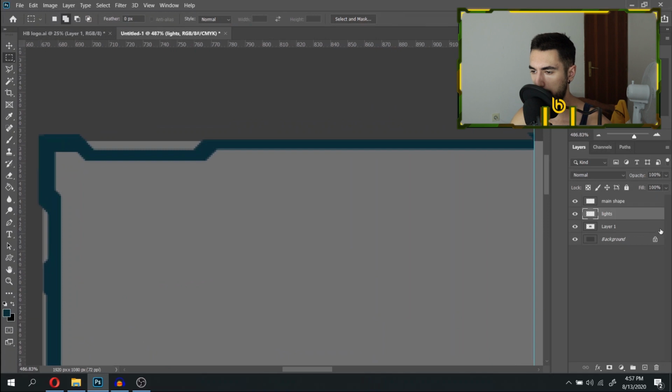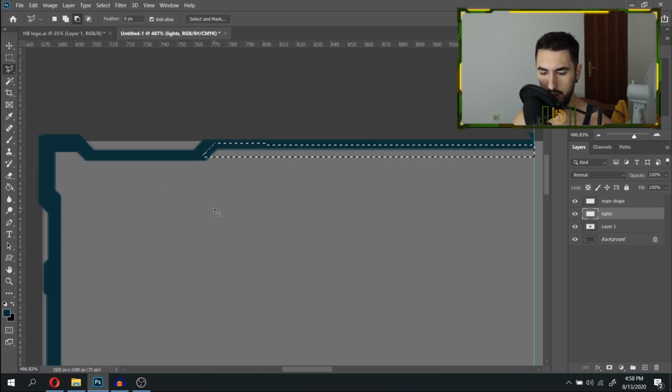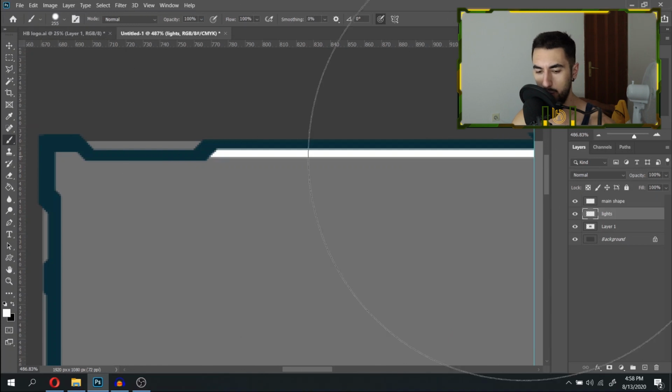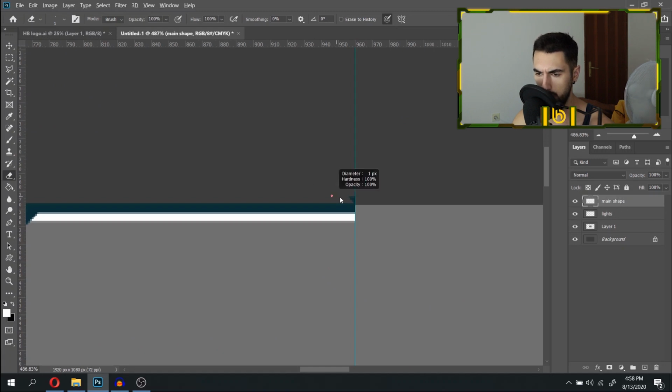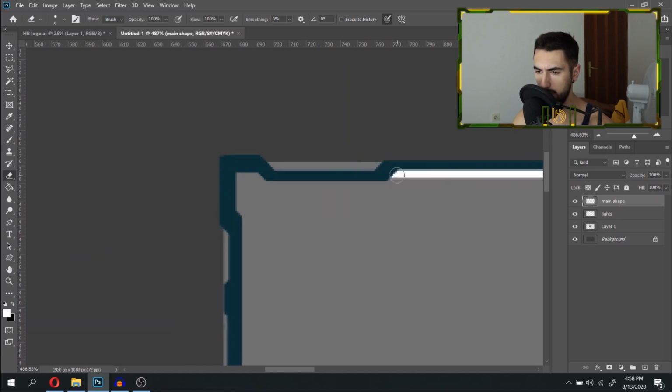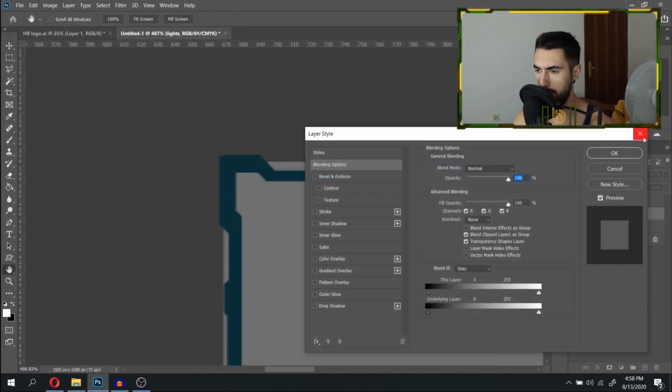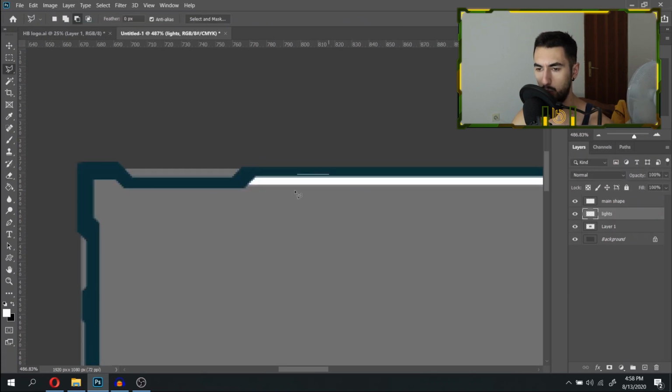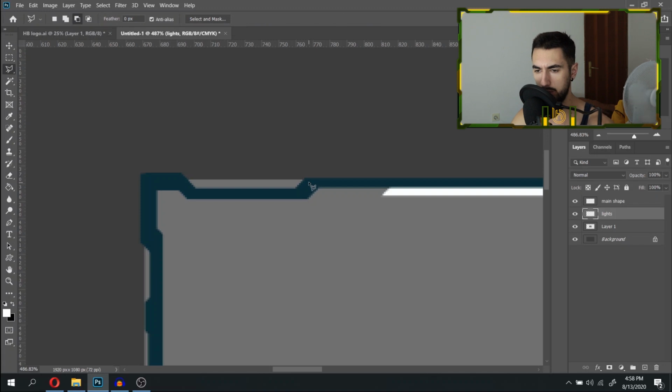So make shapes where you want your lights to be. Okay, that's correct. We'll use white color for now. No need to worry about colors right now, because we'll change that later anyway when we start with this webcam. But for now, we just want to know where the lights will be and where the main shape is. We can delete this.